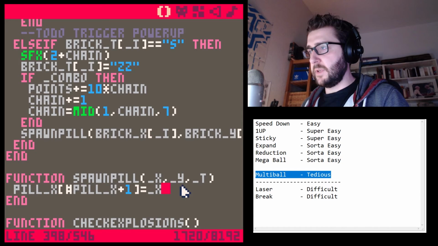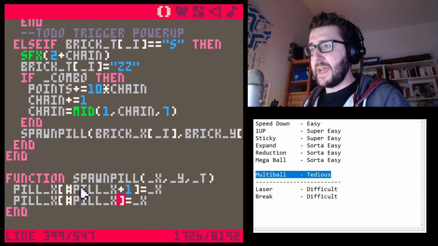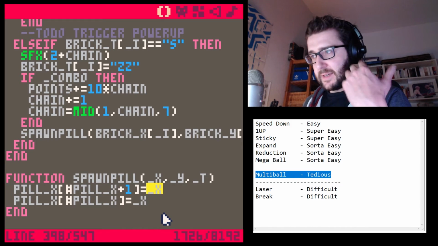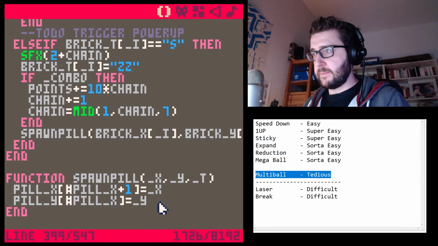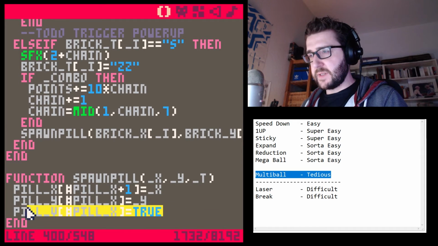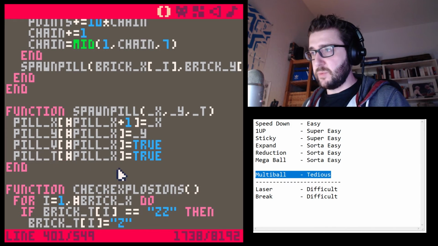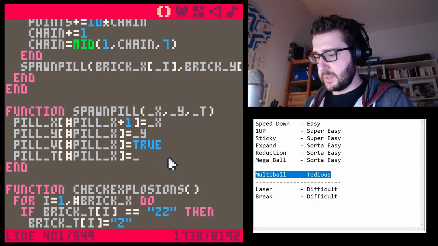And then I'm going to copy this line. So at this point, we can actually take just the number of elements in the pill X array, because it has already been increased by 1 if we create a new element in there. So we can go pick pill Y equals Y. I'm going to make it visible. We might actually not need the visible, I realized, but let's just keep it around for now, so we can have it later on. This is very similar to the code we had when we created bricks. And now the type, we're going to add T to it.